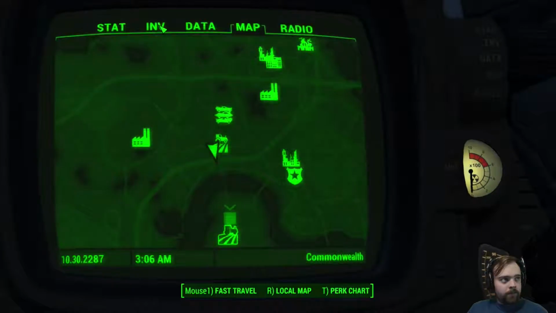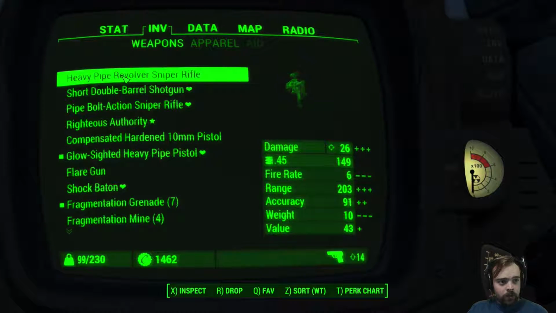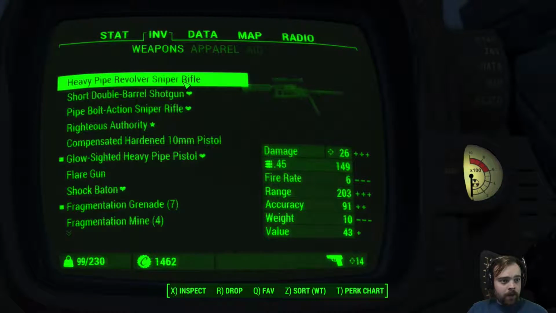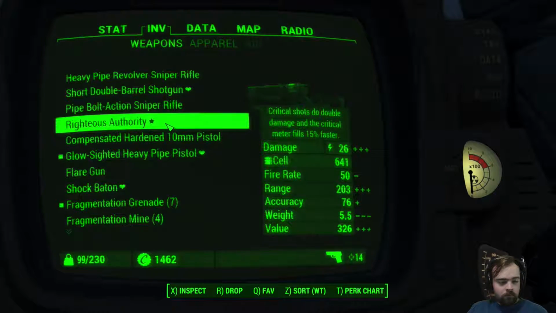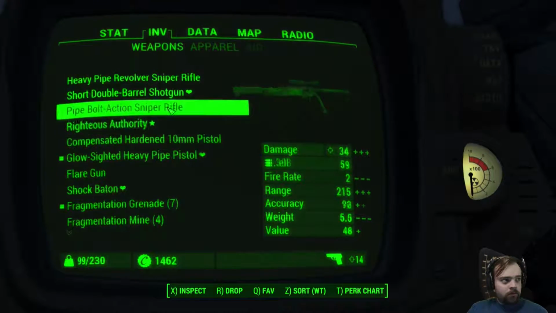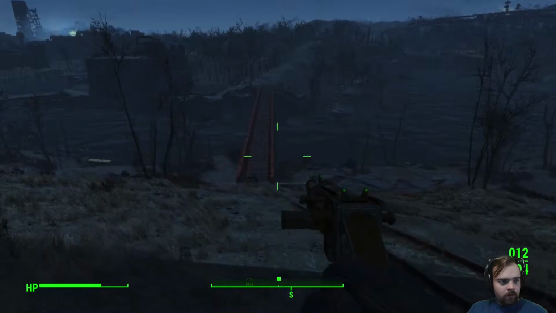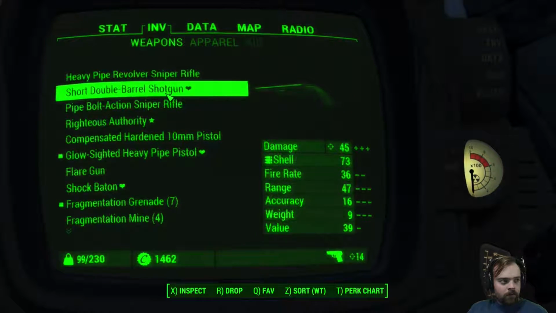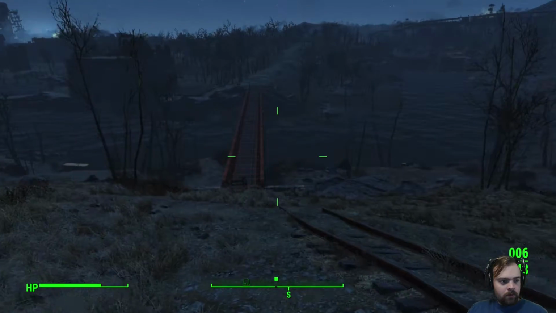I'm actually going to go ahead and favorite this. See, this I have way more shots of, and it does decent damage. So we have 26 versus 34, which is not bad, but I have more bullets. I just did that wrong. Why isn't my shotgun there? Did I accidentally store my shotgun? There we go. Now it's fixed.